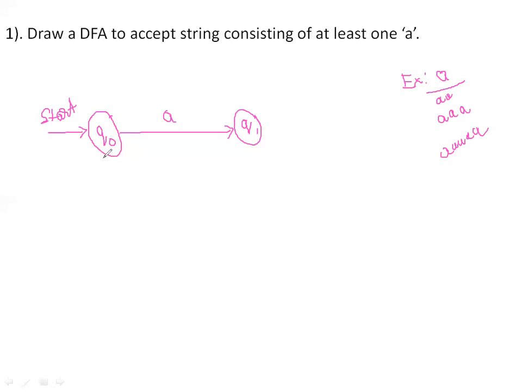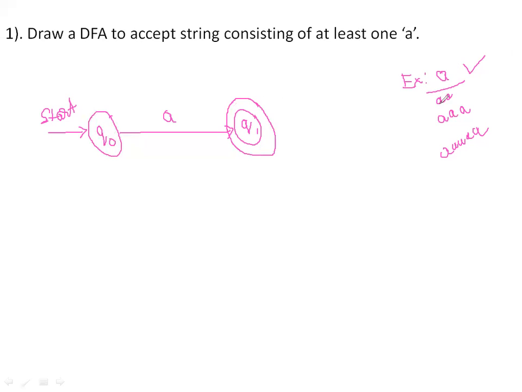Why? Because we need to move towards a final state. Remember this, we are having 2 states: one we are making the initial, or start state, and one should be made a final state. Now Q0 is the start state. If the machine changes state from Q0 to Q1 on receiving A, and I make Q1 a final state, observe it carefully, then a string of this pattern will be accepted. Is it right? If you are having a single A, Q0 consumes that A and changes its state from Q0 to Q1. Q1 is a final state, so obviously this string will be accepted. Condition satisfied. Clear?